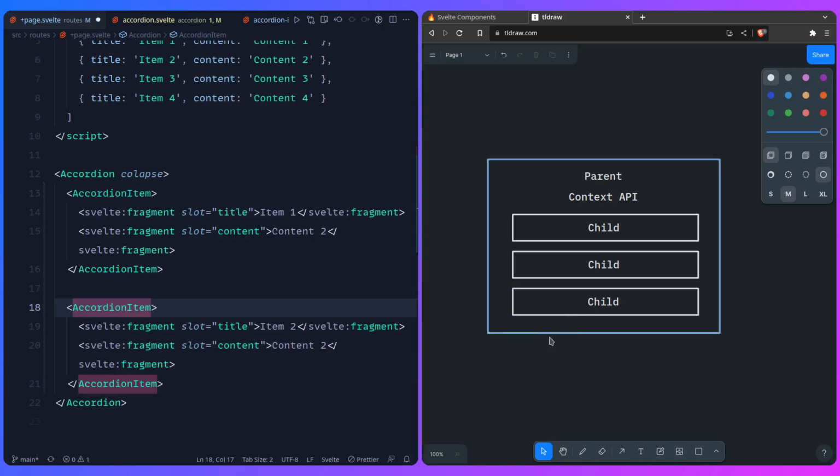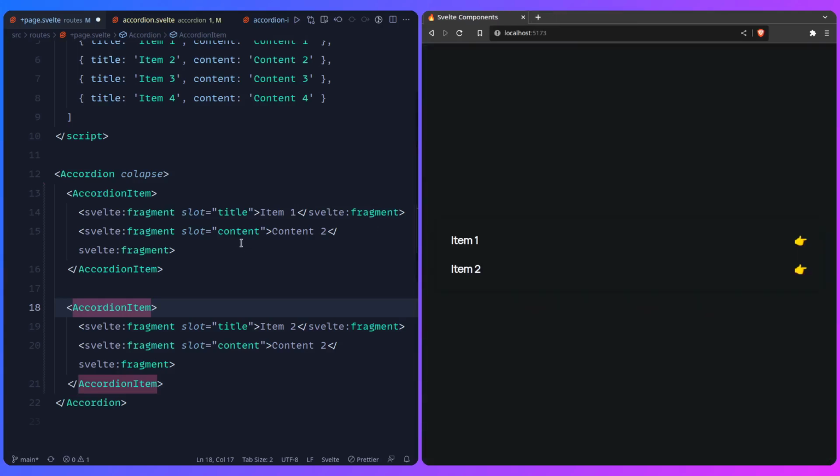But there's a problem. How do we know which ID is active? So for this ID to be active, we somehow need to assign it an ID, right? Which is going to be really easy. Then we can use the context to keep the track of the active ID, and we're going to need to use a store because the values in context aren't reactive. So we can update the currently active component, and then we can say, hey, if this is the currently active component, then it should be only open one at a time.